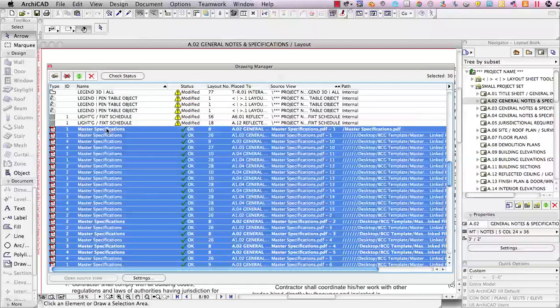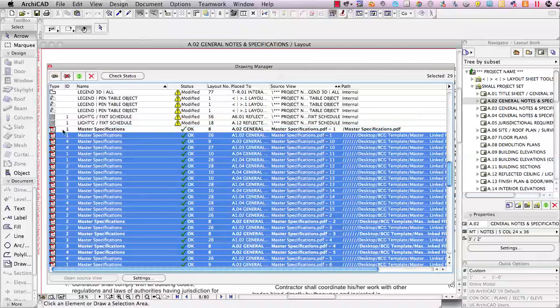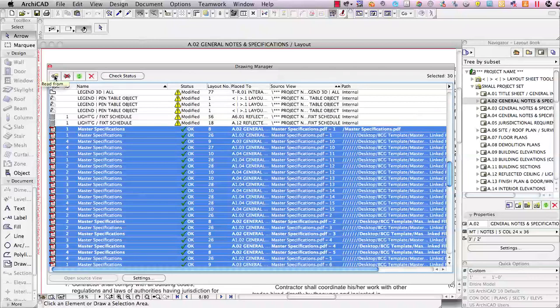Now in this case, because one of them is coming from a different source, it has changed the icon from the link to, which is what it looks like here. You can see it says link drawing to, and as soon as I have a drawing that comes from a different source, it changes to read from.